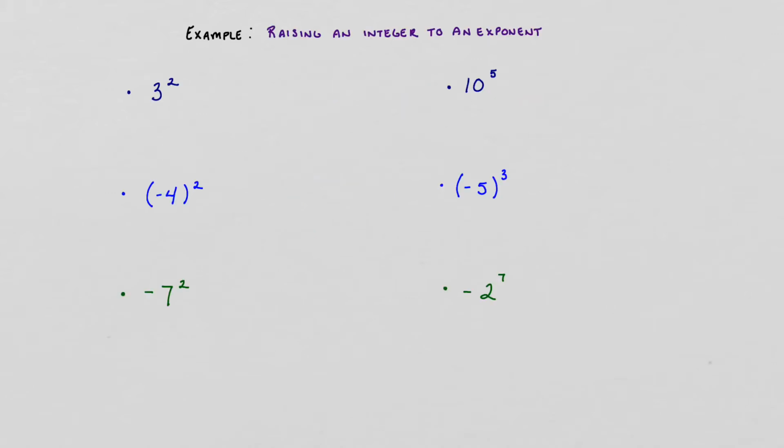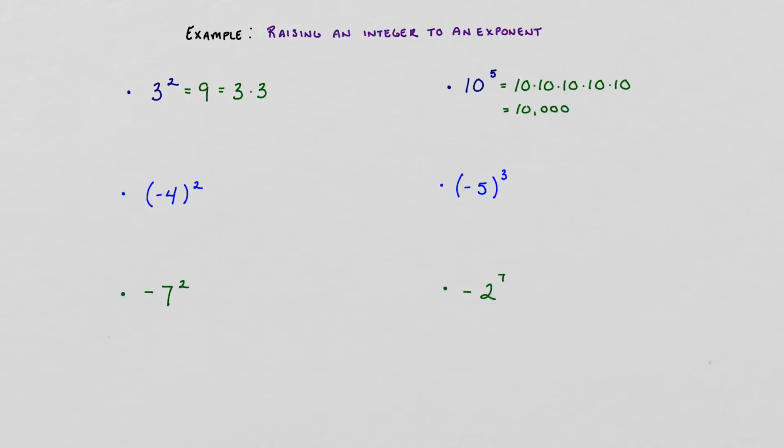So the top two problems in navy are probably very familiar to you. For example, you might look at 3 squared and you're going to know right off the bat that this is 9. And again, just as a refresher, you could expand that out. So when you see 3 squared, you could say that that's 3 times 3, which we probably know very quickly is 9. Likewise, if we did 10 to the 5th power, if we wanted to, we could expand that out and basically write out a multiplication of 5 tens. And then this would end up giving us 10,000.